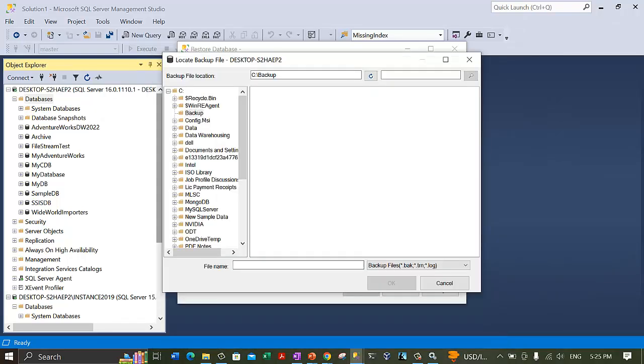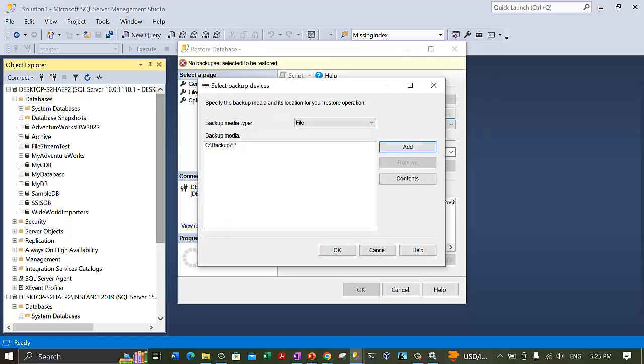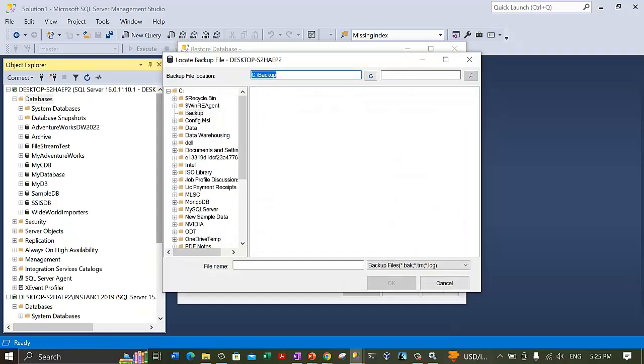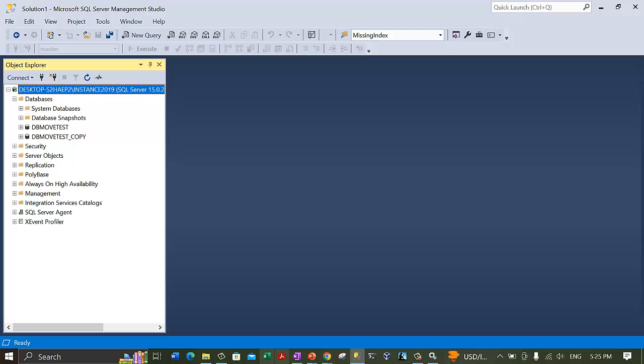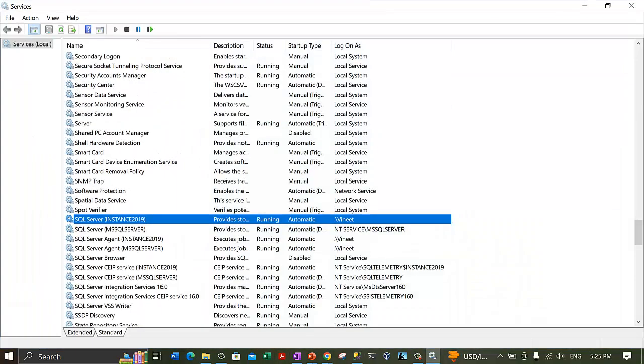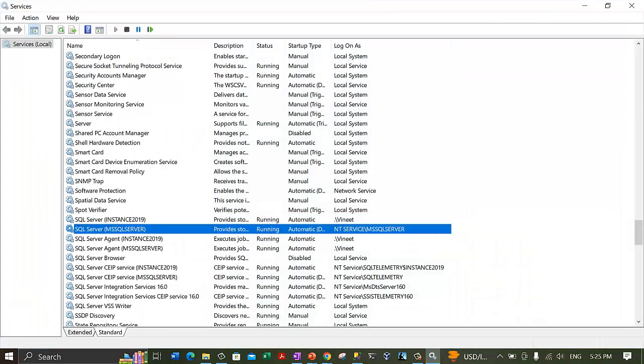Not sure why that is the case here. Let me try star.star to see if it shows me anything. So yeah, this is not the correct location. Let me disconnect from the SQL Server 2022 instance and try to restart the services. Also, it is running under the default service account for MS SQL Server, maybe it does not have rights to read the file from that folder.